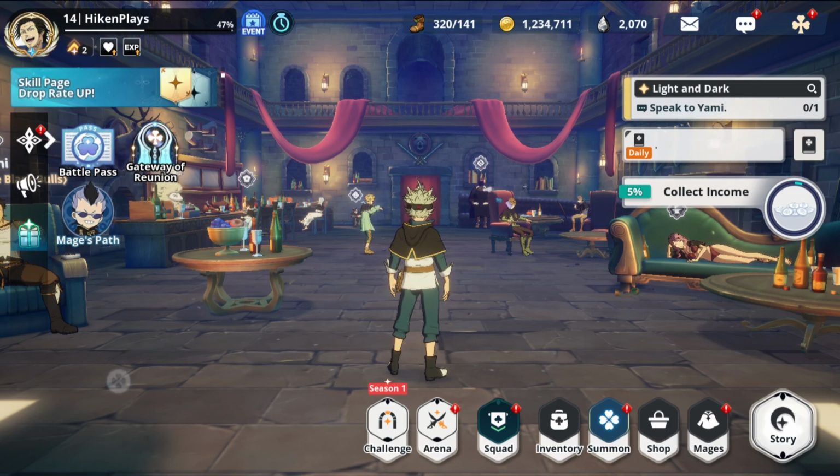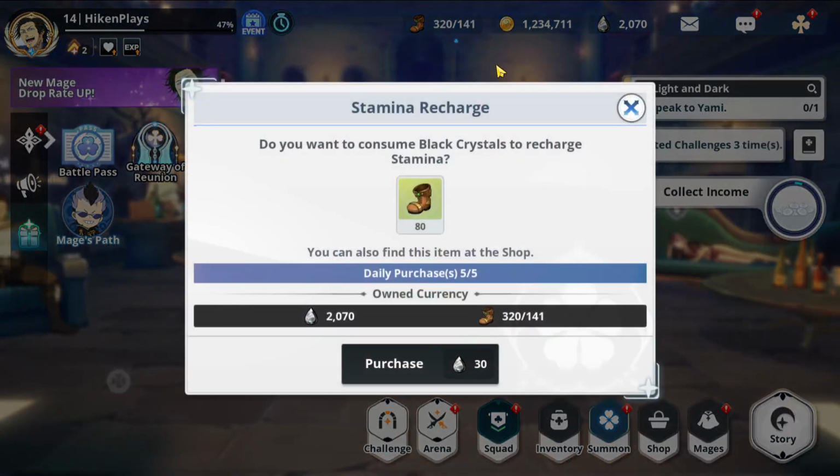Now, passively, you're going to be getting stamina every single day. If you click on the stamina bar, you will be able to see, well, if your stamina was low, it will give you a time on when your next stamina recharges. So it will tell you when your stamina is going to slowly start to fill up.